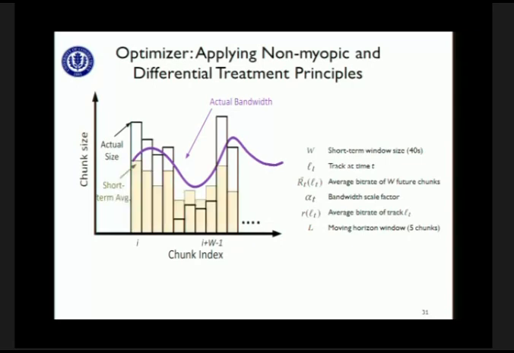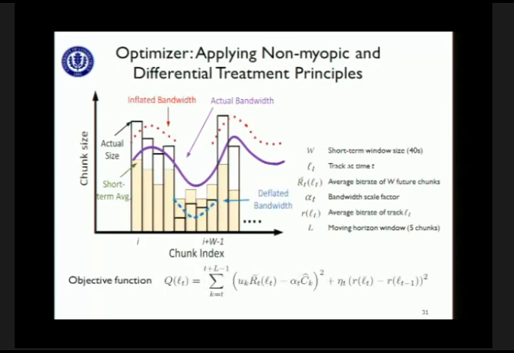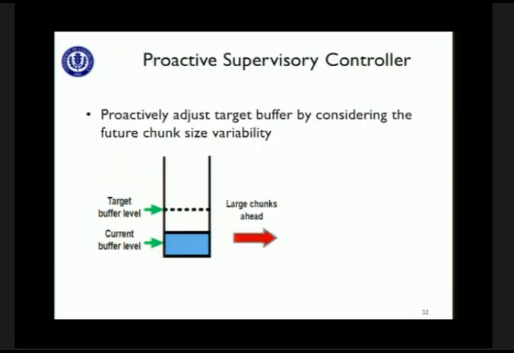So this is my actual bandwidth, and this is my short-term average of the chunk sizes. Basically what you're doing is filtering in the context of PID. And for the ones that are Q4 chunks, you're going to inflate your available bandwidth, and you can do that using this factor alpha t. Alpha t is the bandwidth scale factor, which is going to be greater than 1 for Q4 chunks, and about 1.1 or 0.8 or so for the Q1 through Q3 chunks. And this is again a regularization term, in terms of the average bit rate of the tracks. If you're going to be using the same track, you're going to have this term. If you're going to move to a different track, you won't have this extra term. Okay? So by just changing this objective function with this factor alpha t, you can make the quality of Q4 chunks a lot better. So how about my buffer level?